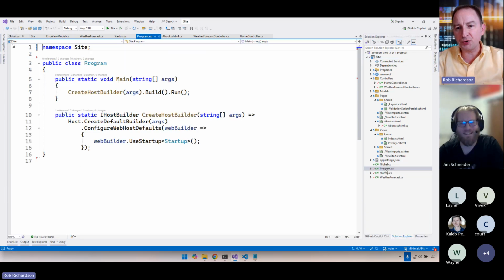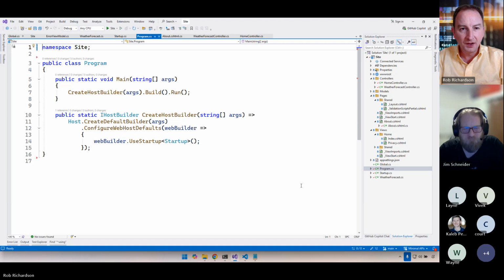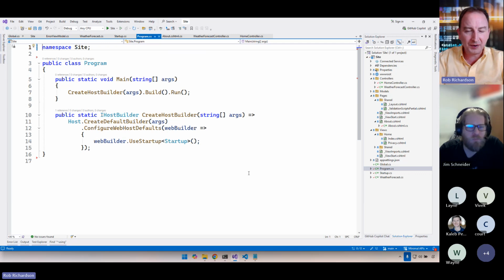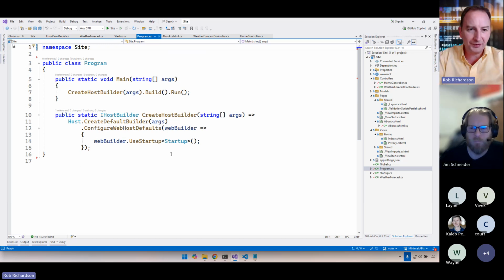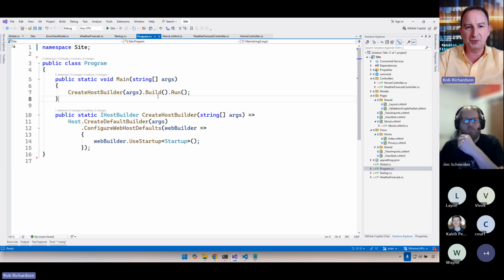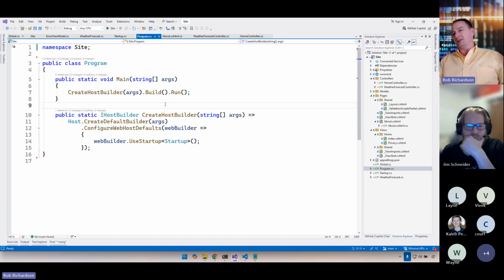So now let's take a look at program.cs. If I were to create a new project starting with .NET 6 and greater, we wouldn't have the separation between program and startup. Here in this program, we always, as programmers, look for static void main inside a program. That's the thing that starts it up. Well, what's this doing? Create host builder. Okay, that's this method that's doing, well, I don't know. And then .build, .run. What is it? What's even involved here? There's just a whole lot of stuff going on here.